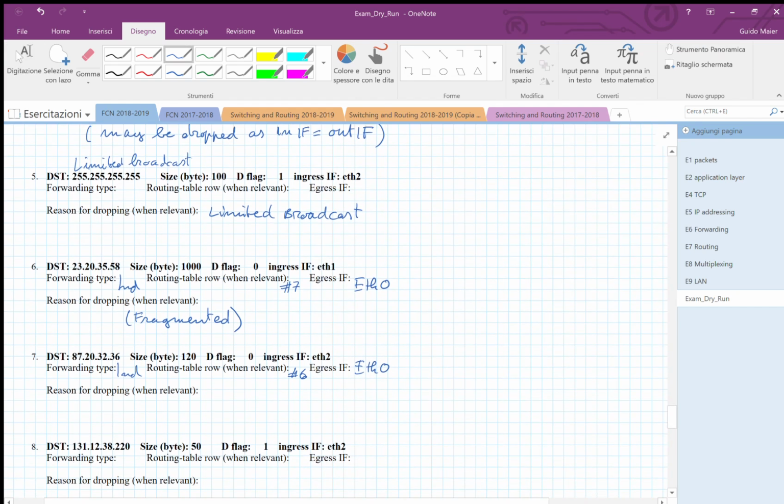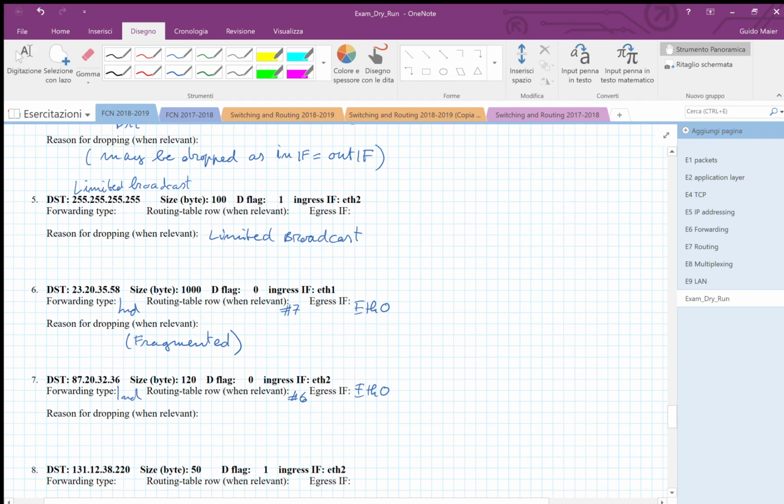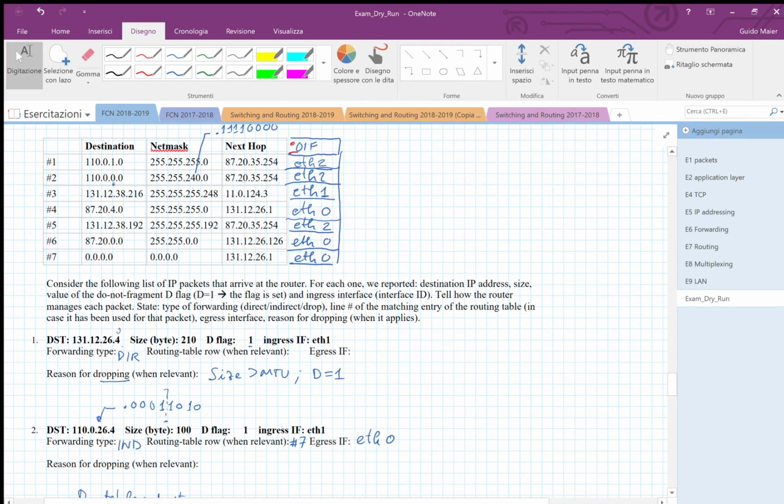And the final one is this one. Here we have 131.12.38.220, and we have to decide what is matching between line number 3 and line number 5, and also possibly the default router. So in line number 3 we have 255 here, and it's 38, so in theory it can match.